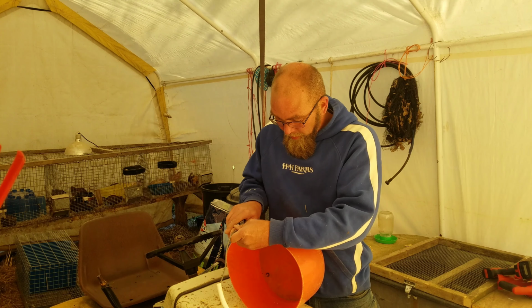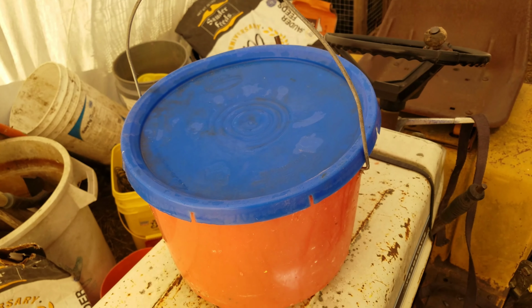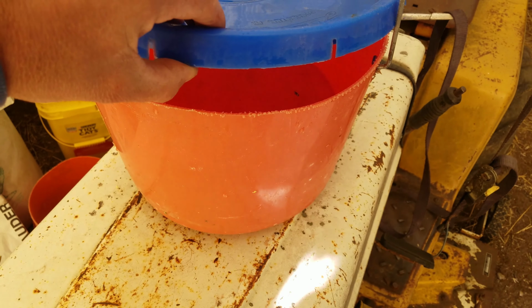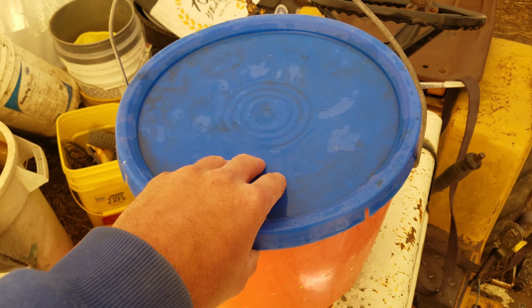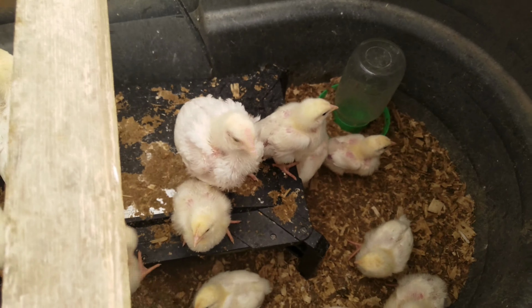Tricky part right here. Yeah, that should work, huh? All right, I set it down there, and I noticed they could jump inside it really easily, but the bucket's lid still fits pretty good. It's kind of pinched with the wire here for the handle. So I'm going to keep the lid on it so the chickens don't get in it. Now I gotta hang it. Get rid of that nasty thing down there. This will be a lot cleaner.